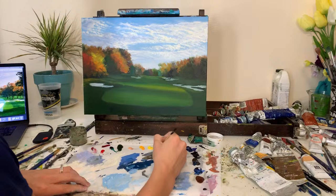I'm just kind of letting this brush put it on this tree and it's blending in to my existing color, but that's fine because I don't want to make it stand out too much with the autumn colors there.